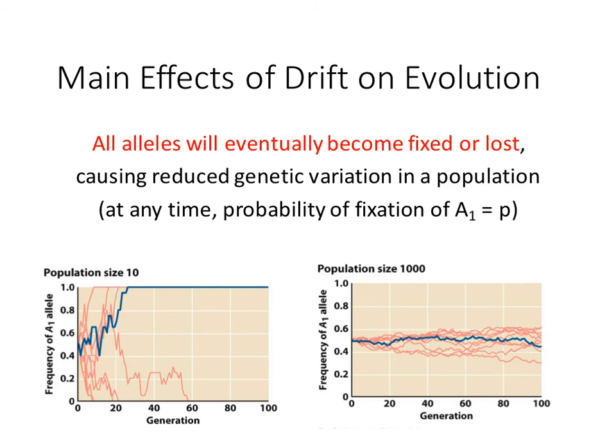Right? Starting at 50%, which every one of these simulations starts at, what's the probability that it goes to fixation? 50%. So out of 1, 2, 3, 4, 5, 6, 7, 8, it looks like this ran 9 or 10 times on the left. 4 went to fixation, 5 got lost, so about 50-50. Half the time this allele fixed, half the time it was lost.